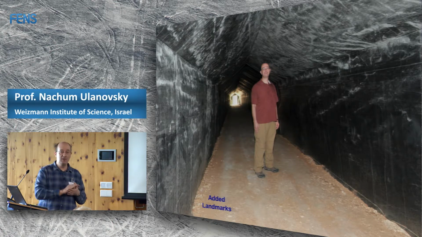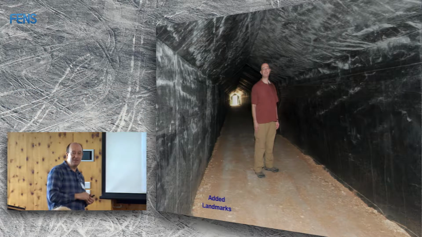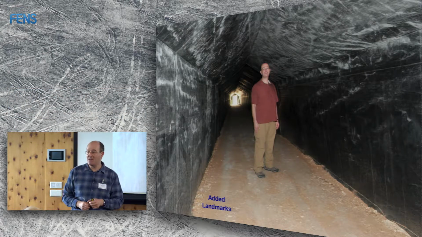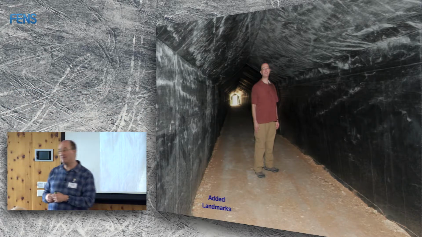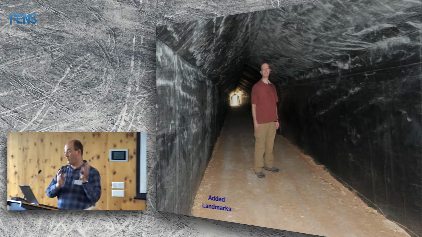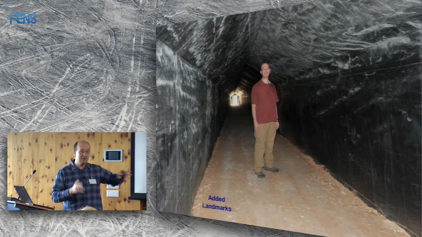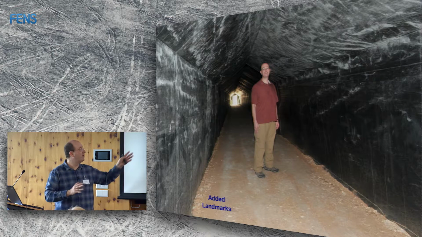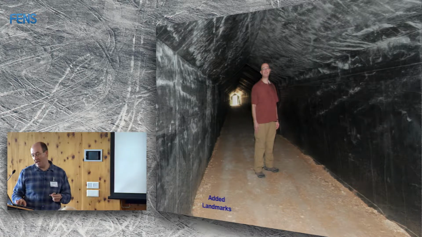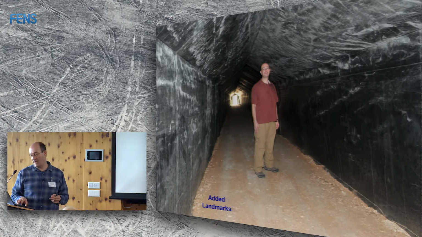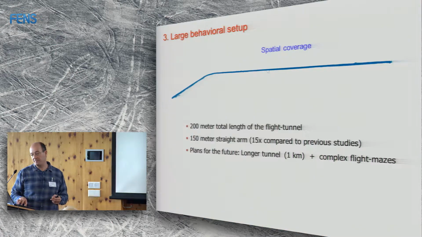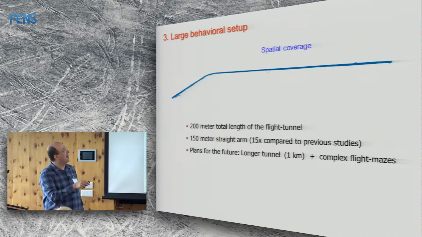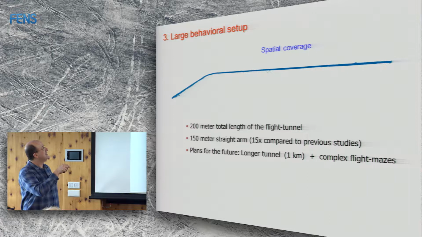objects. For a while, Tamir was walking around campus collecting a junkyard of all sorts of abandoned tables and thrown out bicycle racks and stuff. And we've put all sorts of physical objects in there in a random fashion, once every 20 meters or so on average, but roughly randomly dispersed. And this is how it looks. We have this tunnel that's 150 meters this arm and then 50 meters that arm.